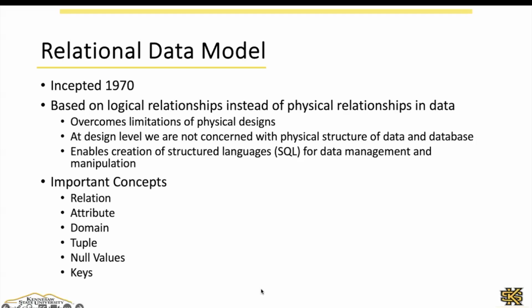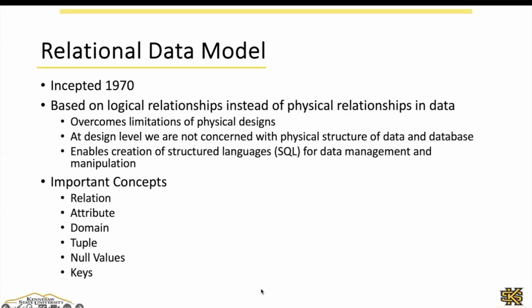The relational database concept was first introduced in the early 1970s. Before this logical design existed, data management was handled through physical features. In other words, you had to specify the exact physical address of the data on, for example, a hard disk in order to access, write, read, and modify the data. The relational model brought a revolution in database technology, making it much easier to design and implement databases.